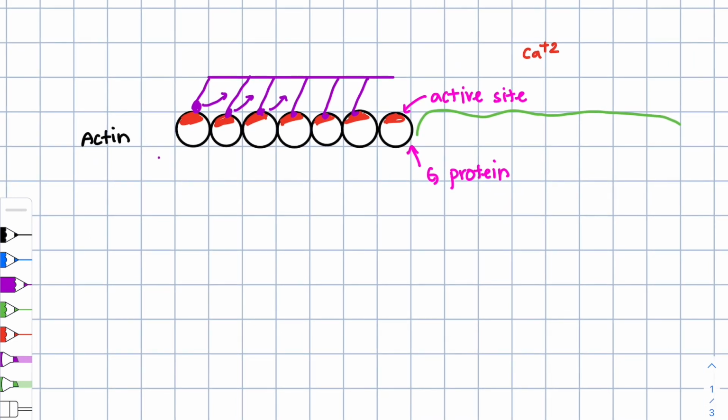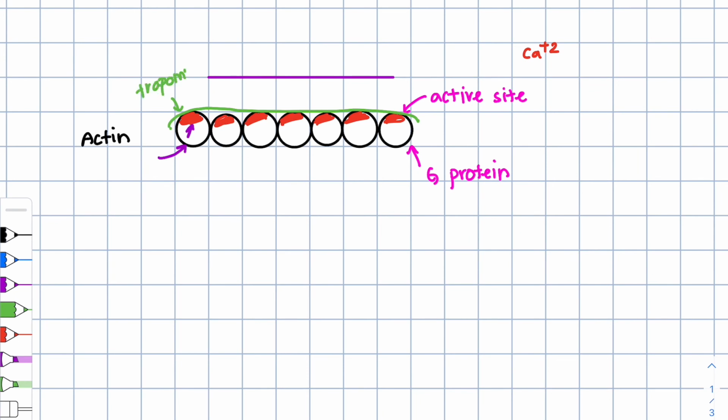All right, so as a recap, let's talk about the actin. The actin is going to be composed of the G proteins. The G proteins have the active site, and the active site is the place where the myosin heads come in contact. However, the active sites of the G proteins are going to be covered by this sheath, if you want to see it that way, this protein sheath, and that is called the tropomyosin. So the tropomyosin is going to cover the active site, and the tropomyosin is being held in place by these proteins that are called the troponin. And again, we can only remove troponin by the presence of the calcium ion.